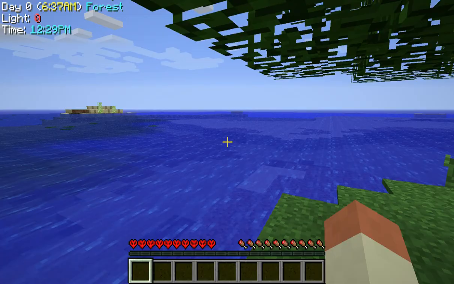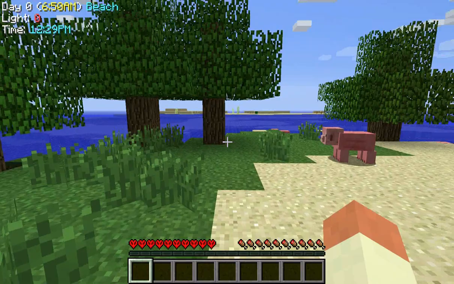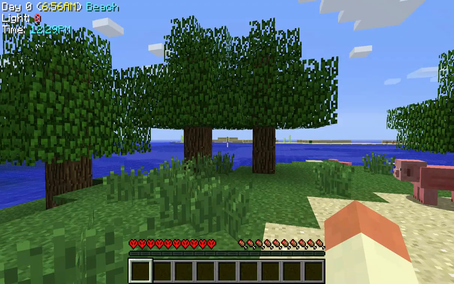And looks like I have a kind of interesting spawn here on an island. Got some pigs, so I got a little bit of food. So this is where we're going to start. Better get going before it gets dark, because it's hardcore and I don't want to die. So let's get some wood.